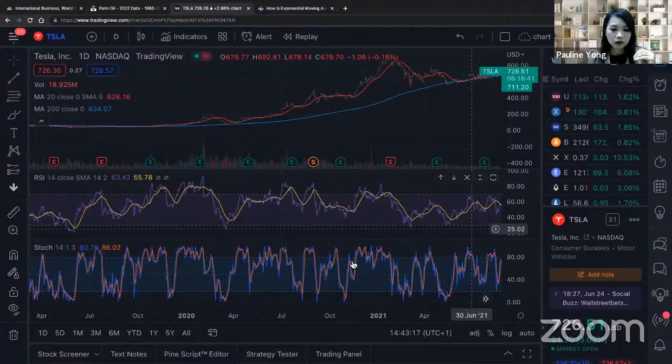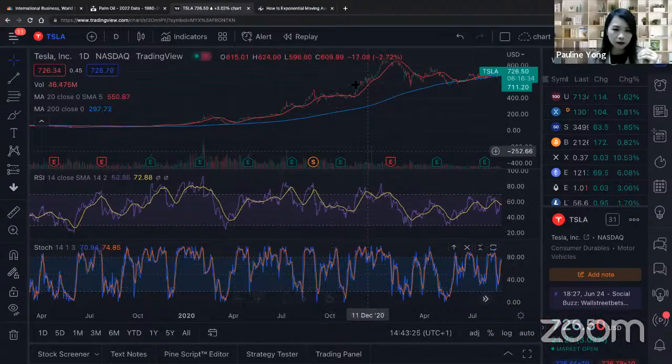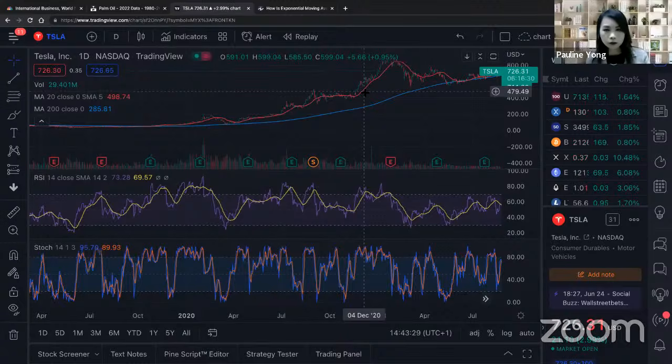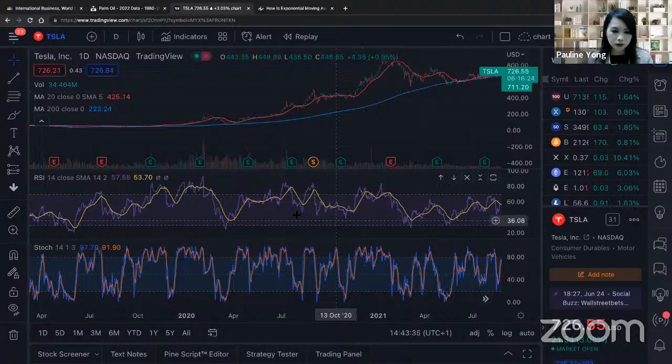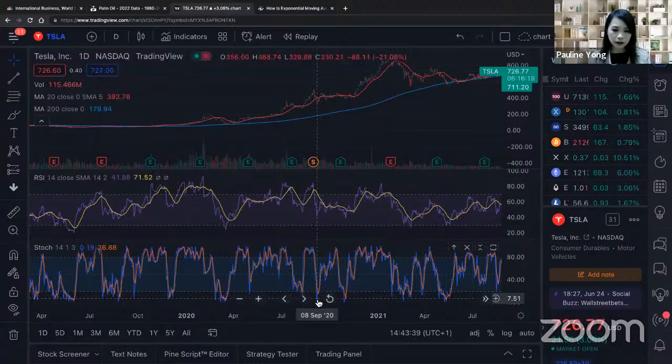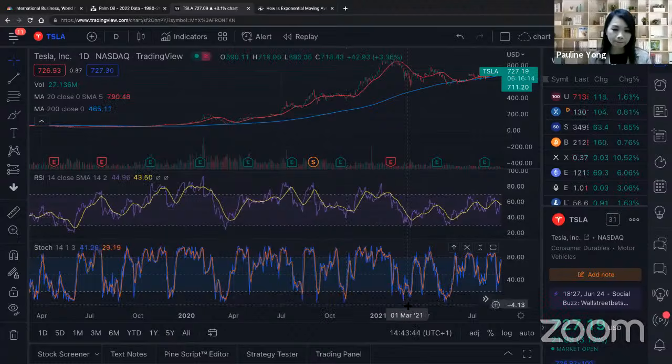So then you may use that stochastic. Occasionally I do use stochastic when the technology stock is too bullish, and yet I wanted to buy this technology stock so much. Because the RSI is not telling me to buy, it is not touching that 30, I will use the stochastic and try to buy whenever it is below that 20. You get what I mean?